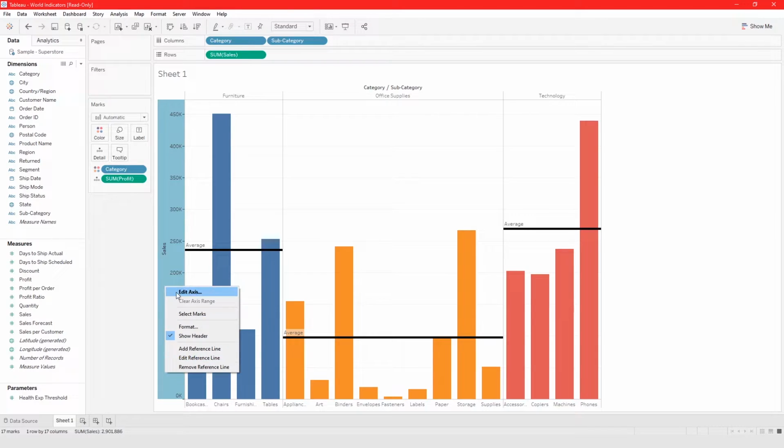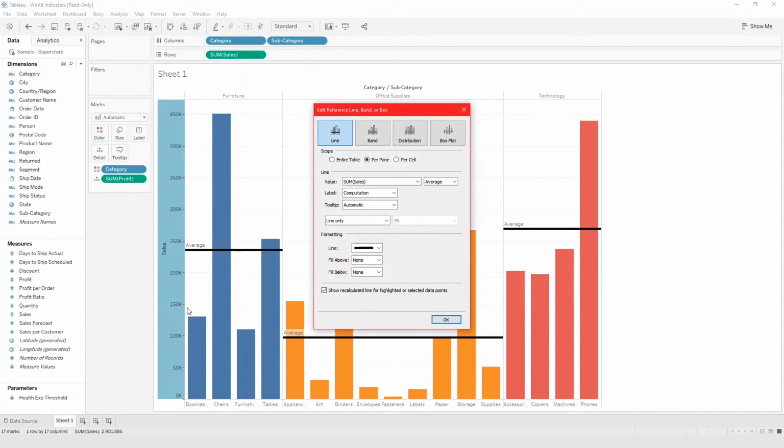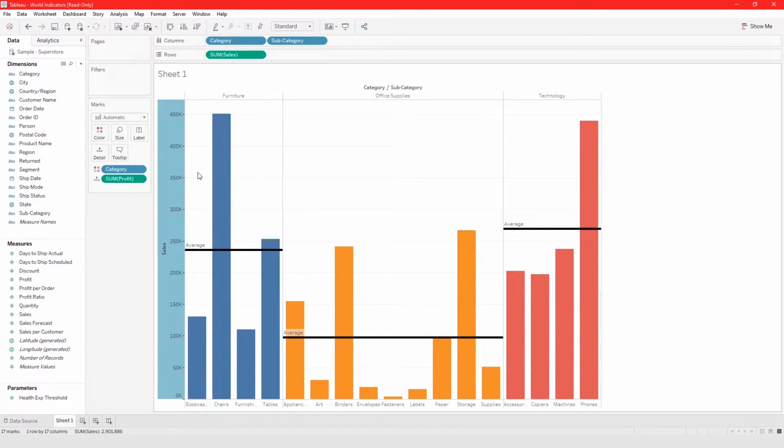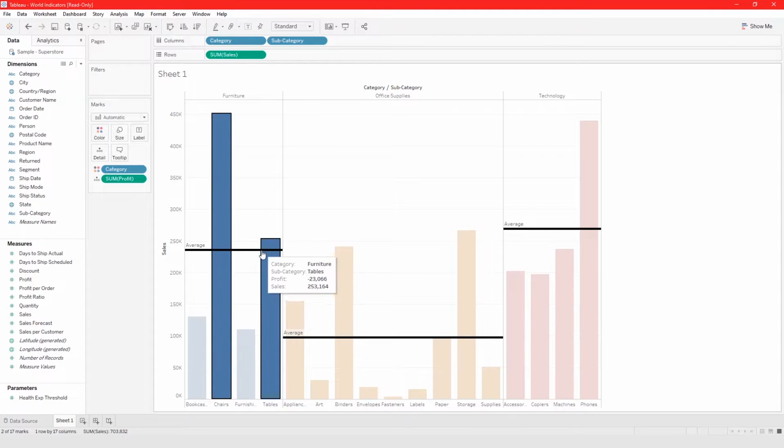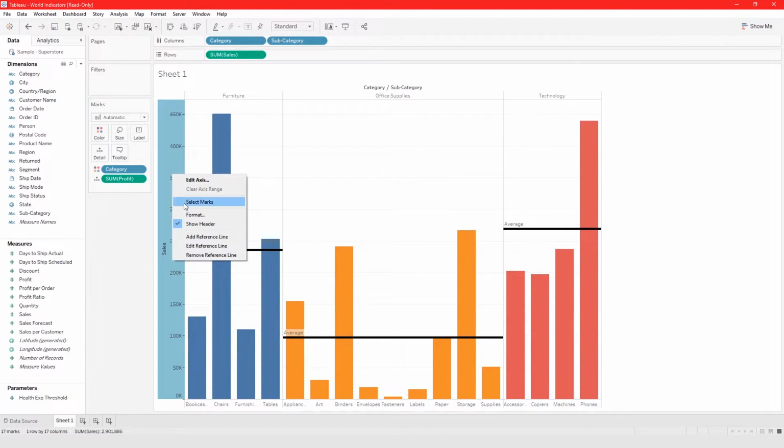You can edit your reference line by right clicking and going to edit reference line. So this right here is what allows us to select a mark and then see the new calculated average and the old one. So if we uncheck this and click OK, when we select something, it will still show us the original average. It's not going to recalculate the average for the selected marks. So that's what that does. And like I said earlier, if you want to edit your reference line, you can right click here and edit reference line, or you can just do remove reference line.